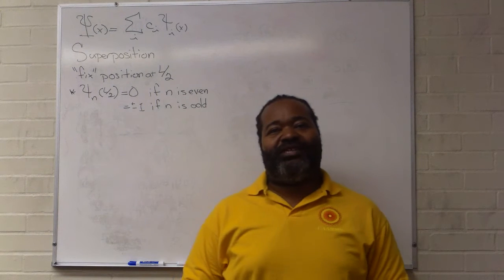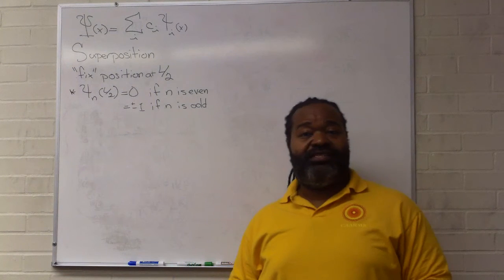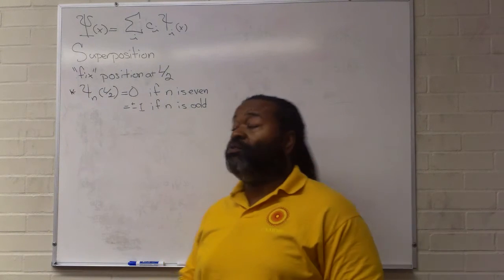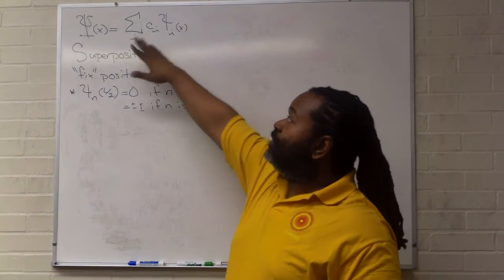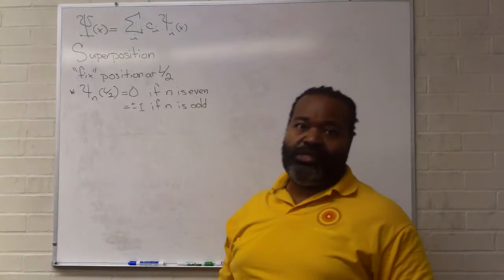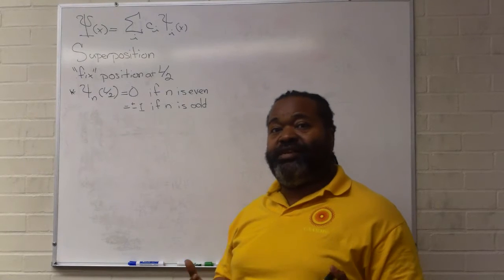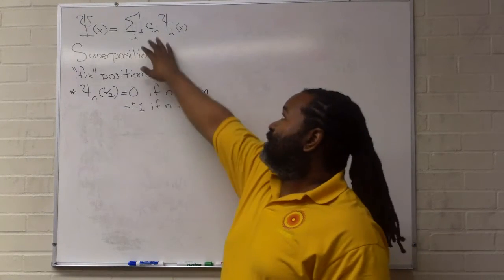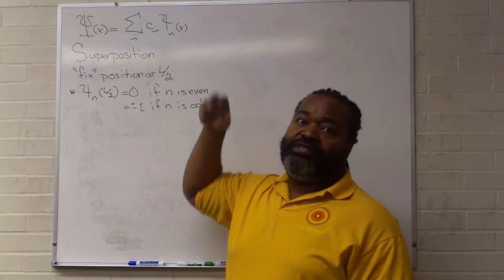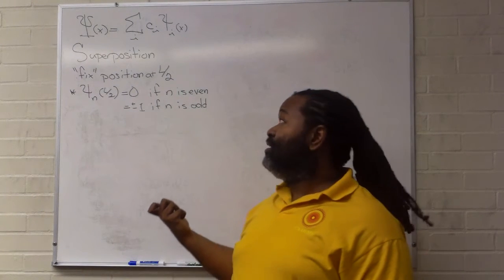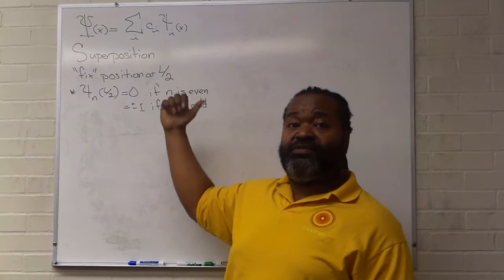This instructional video is designed to take advantage of what we understand of the first postulate and use that to create what we would call a superposition. The first postulate, written out in equation here, basically says that we can take the state of a system and specify it by making a linear combination of individual eigenfunctions. So the superposition takes that idea and says, well, we can fix the position of something.